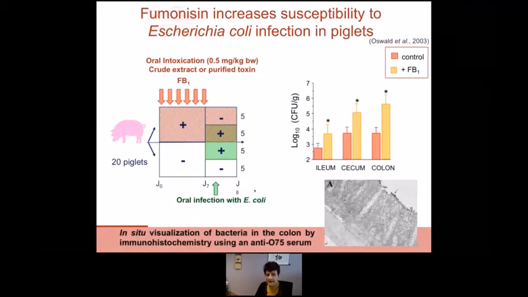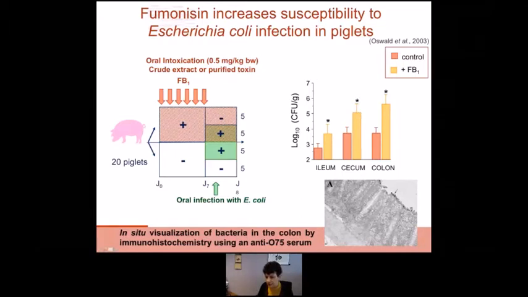So here is an experiment that we did also in our lab with piglets that were exposed to Fumonisin B1, and after that infected with an oral infection with a pathogenic E. coli. At the end of the experiment, when we look at the number of bacteria in the intestine, there were many more bacteria in animals that were exposed to the mycotoxin. This is a log scale, so the increase was at least 10-fold to 100-fold more bacteria in the intestine of the animals that got the mycotoxin.